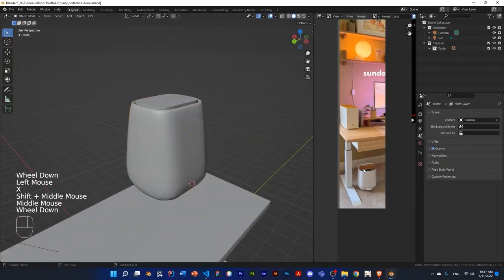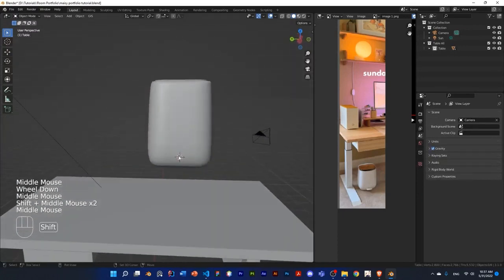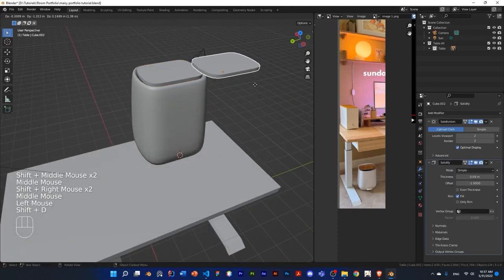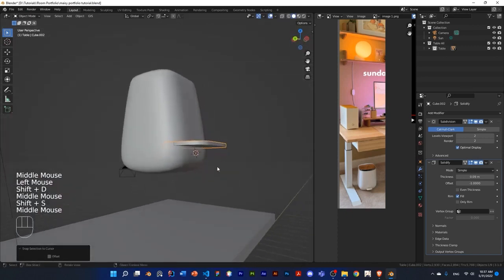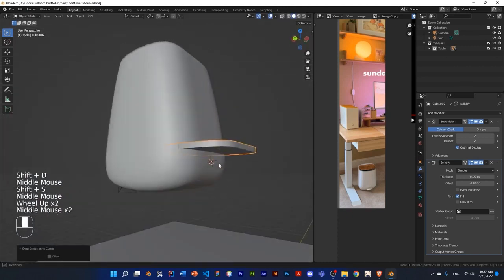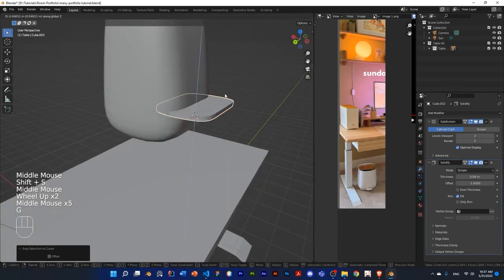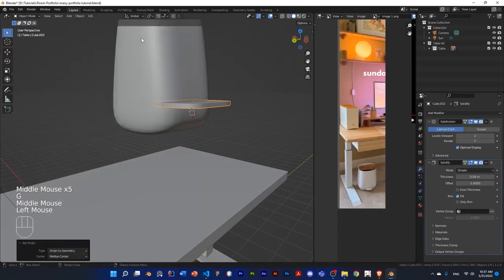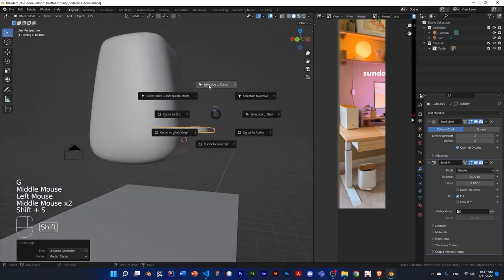For this little step thing, I think what I'm going to do is shift right click somewhere near the center of my mesh. And then I'm going to click this and just duplicate it. And then I'll do Shift S and selection to cursor. But the mesh's origin point isn't in the center, so it's kind of offset here. We could just do G Z, but I want to fix it. So object, set origin to geometry, and now you can see the origin point is in the center. And then Shift S, selection to cursor.